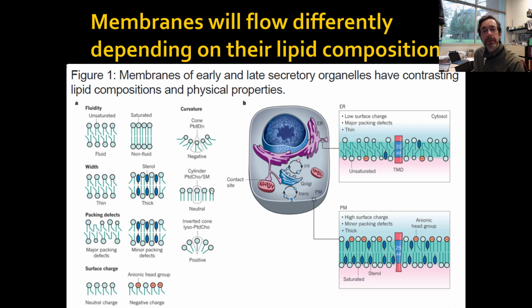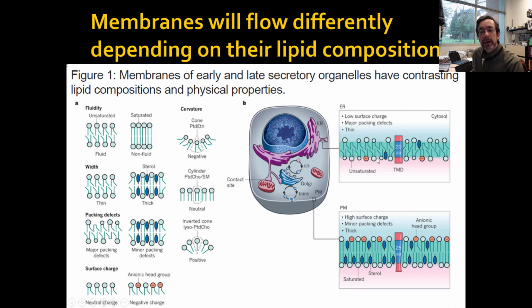Membranes will flow differently depending on their lipid composition, and they'll curve differently. If you add cholesterol, they'll be able to curve more, things like that, and they'll be more or less solid depending on the amount of saturation you have. It's a really complex and interesting area to look at. When you have a eukaryotic cell, you have a lot of different kinds of membranes that might have different kinds of properties. You can think about these properties in terms of chemistry if you can identify all the components and put them all together.